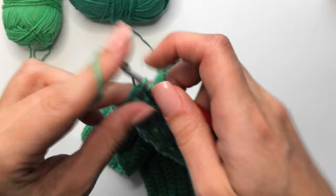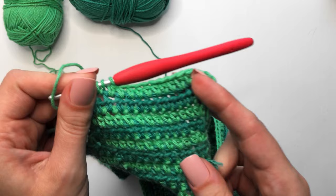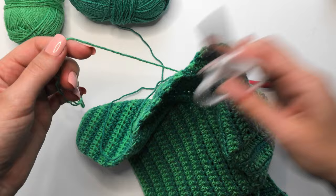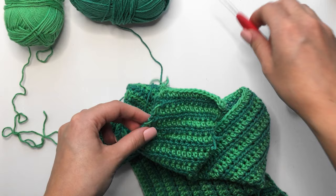Alright, and we are not switching color anymore because we are finally done with this section, so I am just going to yarn over and pull through with that same light green. And then we are going to chain up one, grab our scissors, leave a bit of a tail, cut, and then pull right through and pull tight. Of course, double knot if you need extra security.